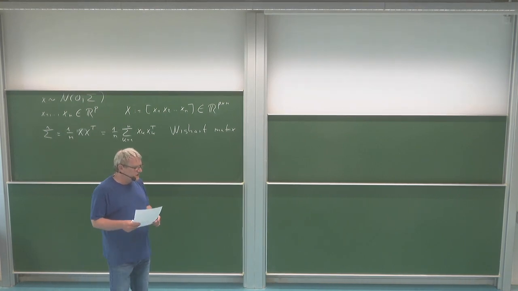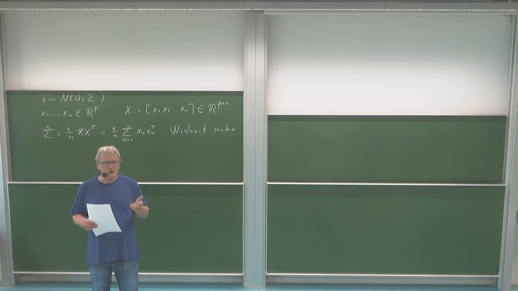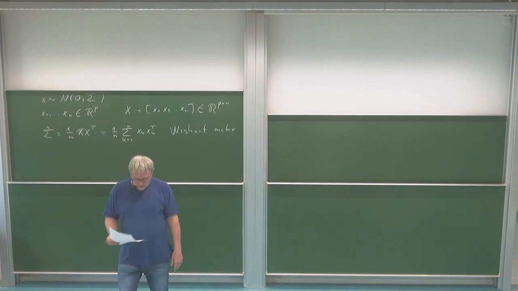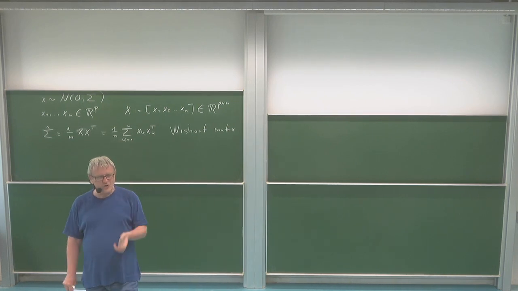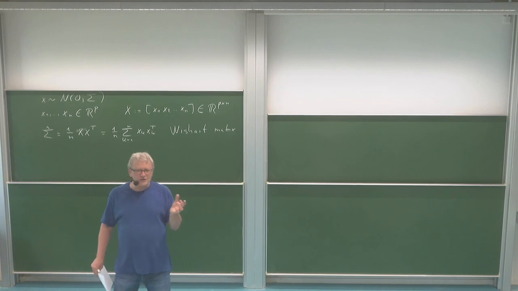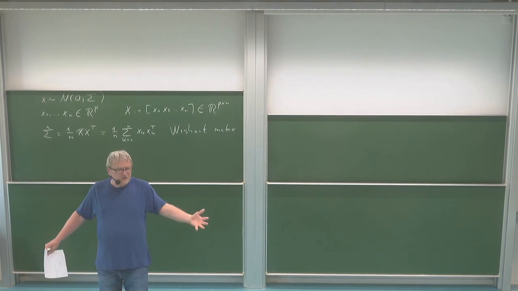First of all, the largest eigenvalue of a matrix is really a one-Lipschitz function, which means we can use our concentration phenomena. So we know that we have concentration just by our Gaussian concentration for Lipschitz functions, but the problem is we don't know the expectation. That's usually the strange thing. We can often show concentration quite easily with our machinery, and it tells us that things concentrate about the mean, but usually it's not so easy to calculate the mean, in particular for such nonlinear functions. For the norm of a random vector this was quite easy, but for the eigenvalue of a random matrix, what is the mean?